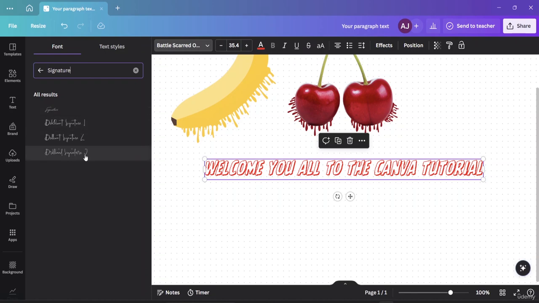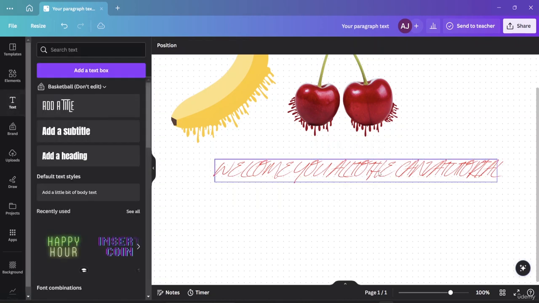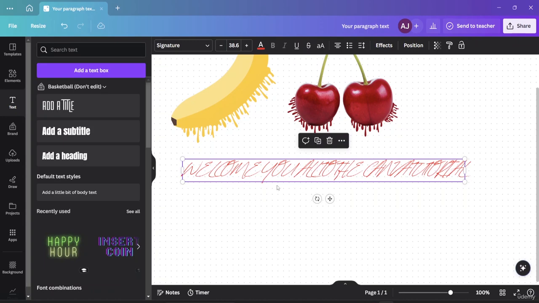So here you can see I do have different fonts. I'll choose this particular font. Here you can see this font kind of looks good. So you can use this particular set of fonts as well. And this one is quite hard to read, as you can see, this is cursive. So if you're putting any kind of signature in any kind of document, you can use this basic font.